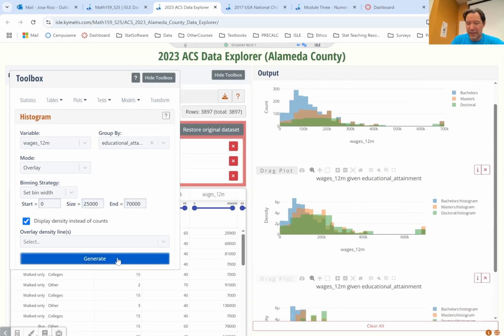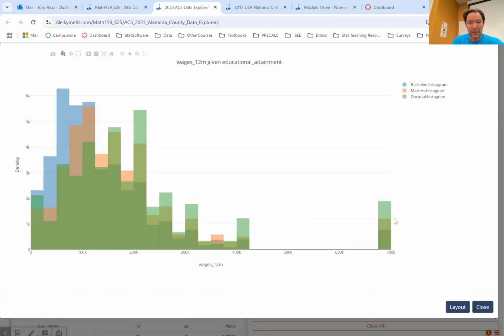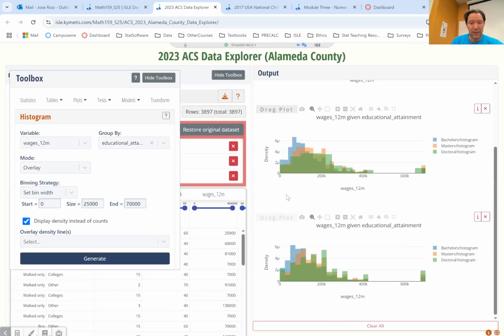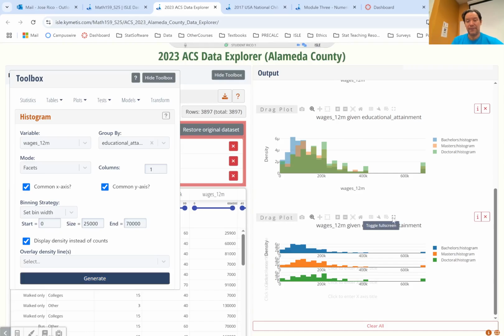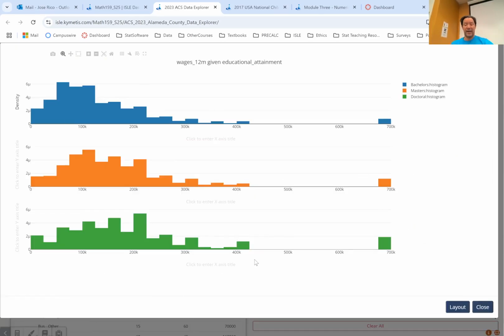You could go 20 grand, but now watch. When you look at this now, you can definitely see everything going on here. But it's really hard. Once you have 3 groups, overlay is not really the preferred way to do this. You can sort of maybe make sense of it. If you hover over it, you can start to see things, but I would recommend here to not go overlay and do faceted instead. I like 1 column, common X, common Y. Now if you look at this, you should be able to see what's going on here.